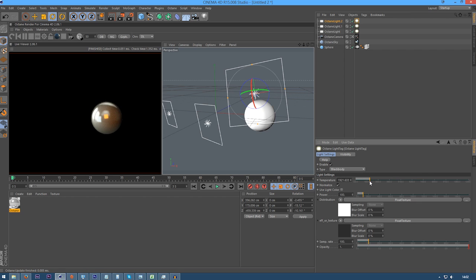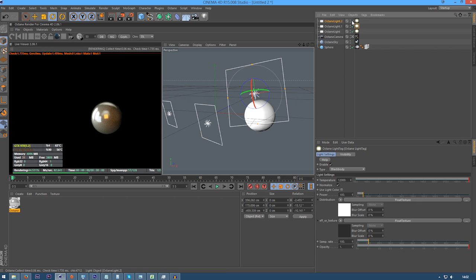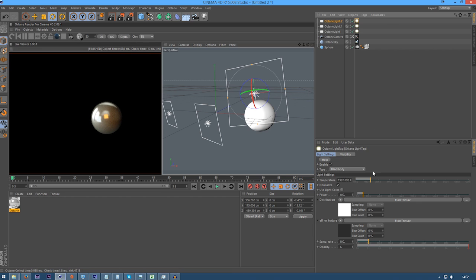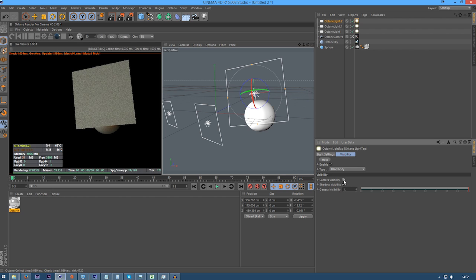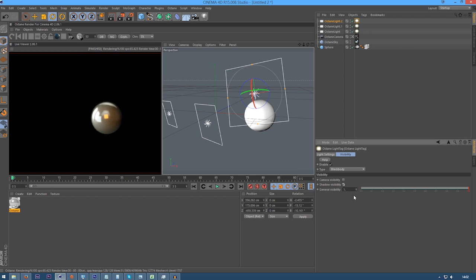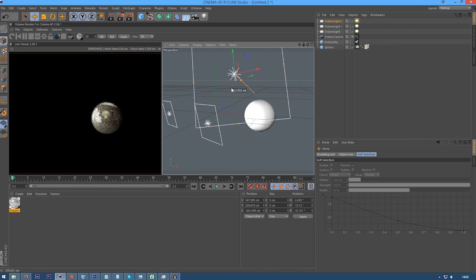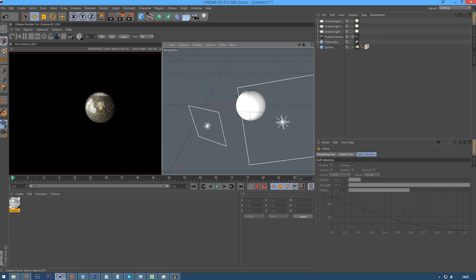So there we go, we've got an orangey color there. And then we'll go into the second one, we'll make this blue. As you can see, we can just uncheck this, recheck it. Normally what I do is I make these go further out so you can't see the reflection as much. But that's quite good.